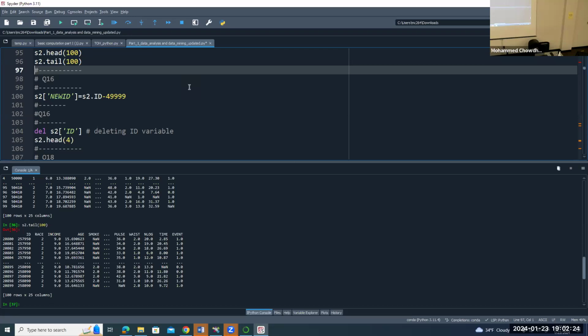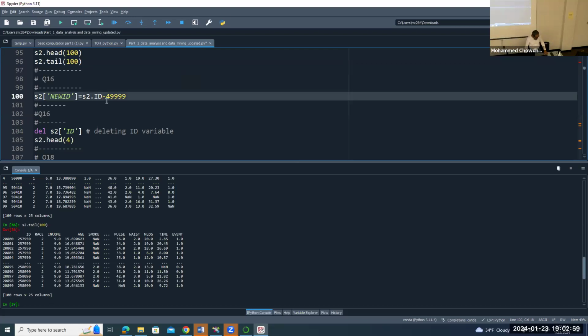So line number 100 is saying that I am creating a new ID variable from the existing ID variable, where I am subtracting 49,999 from each of the IDs. S2 dot ID means from the S2 data, I am taking the ID variable and subtracting 49,999, and a new ID variable has been created.